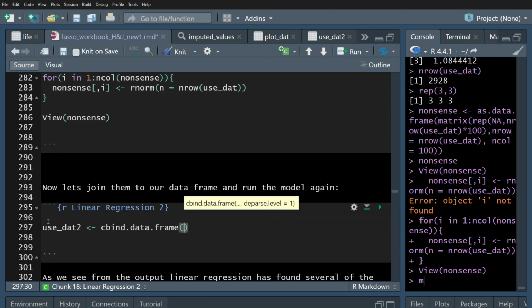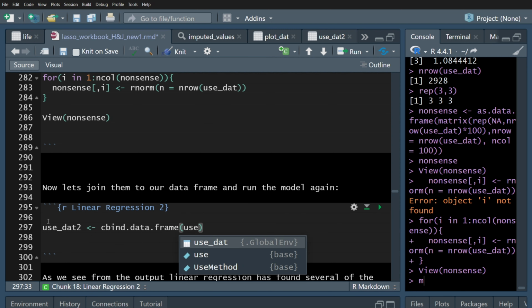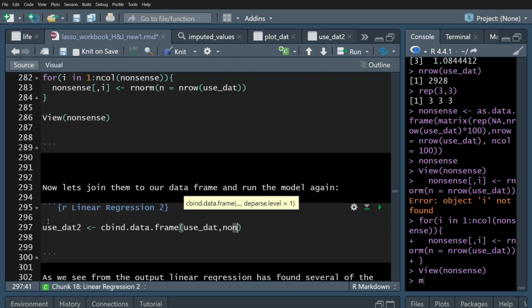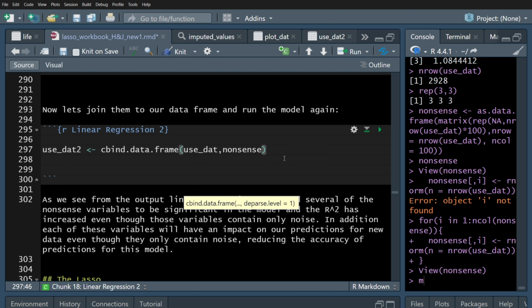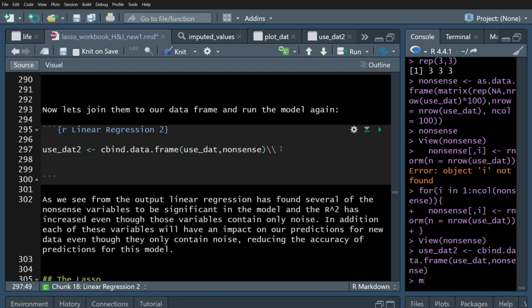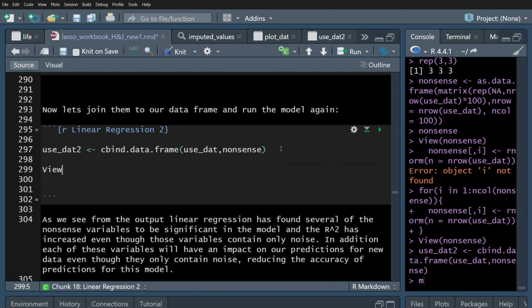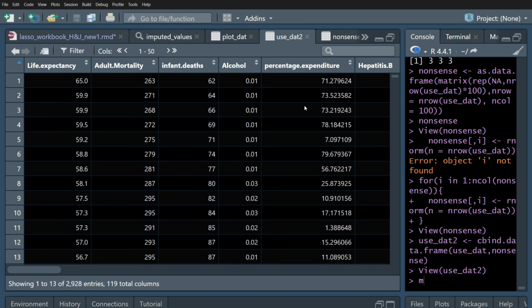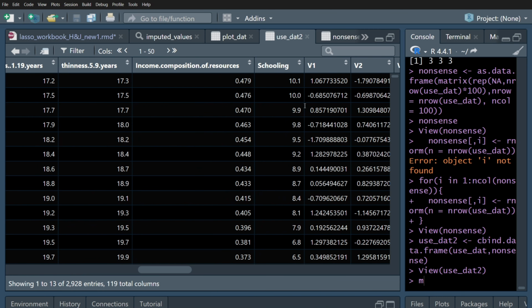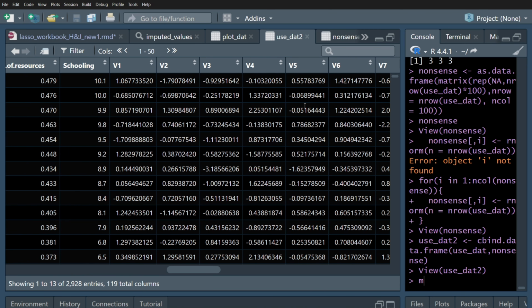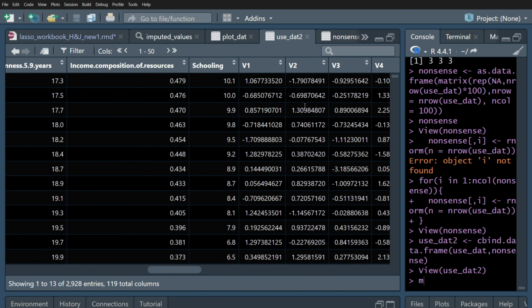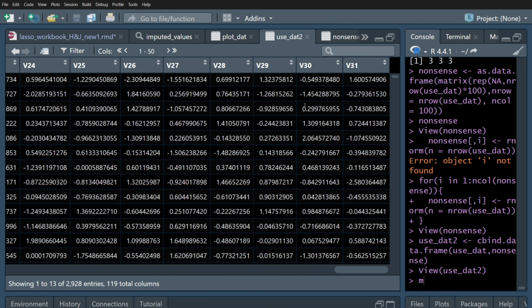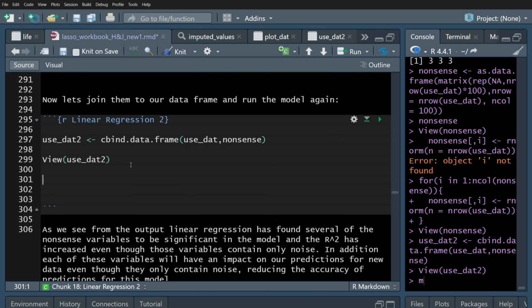I want to bind by column, and I'm going to say use data, the original data, and add the new dataset with noise variables. So if I run this, I've joined those two. If you want to see it, let's view it. Right, so the first 13 columns will be my actual columns, and the remaining are just noise up to 100. So that's fine. Let's see now how the model will perform.